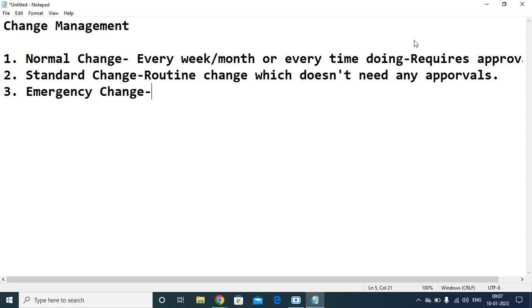There is an outage going on, and your business has been stopped. In that mode, we need to fix it and promote it into production. So it's what you call an immediate change.